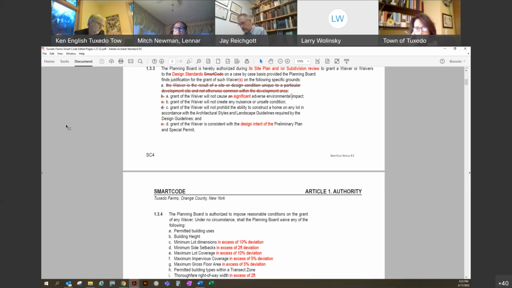For example, for minimum side yard setback, the deviation maximum, if the planning board would be so inclined to grant that waiver, would be only up to 2 feet. So if we were in a situation where a curve in the street resulted in a setback being 3 feet, we simply could not ask for that waiver. We'd either have to come back to the township, or we'd have to design around it. So that was the big picture as to what we were doing.